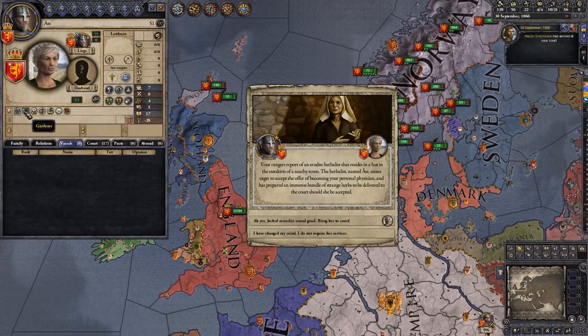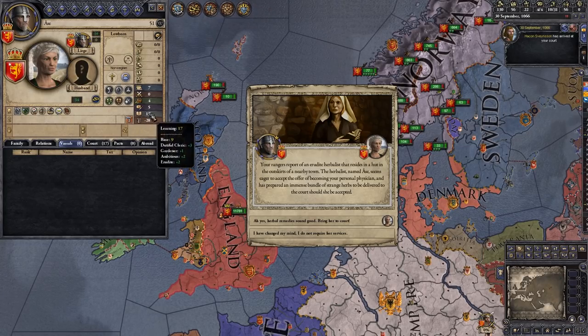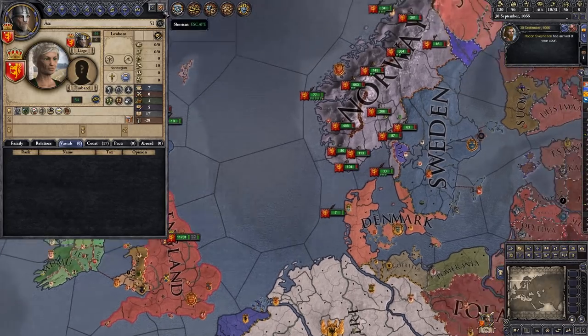She is a dutiful cleric, a gardener, honest, shy, craven, ambitious, and erudite. She's a 17 learning. Holy. Yes, herbal remedies. Erudite herbalist resides in a hut in the outskirts of a nearby town. The herbalist named Asse seems eager to accept the offer. She's really good, yeah. Bring her in.